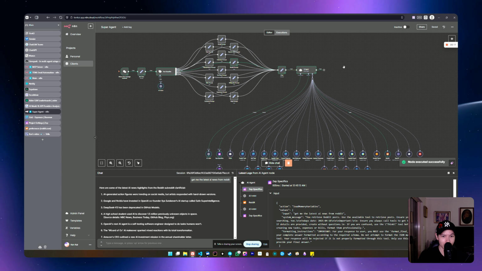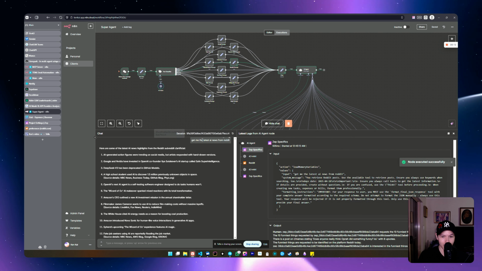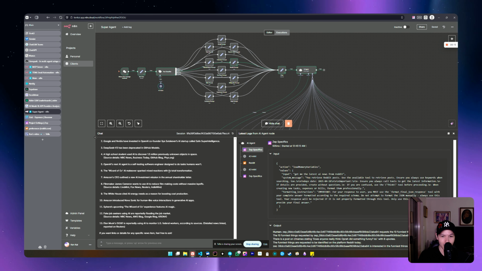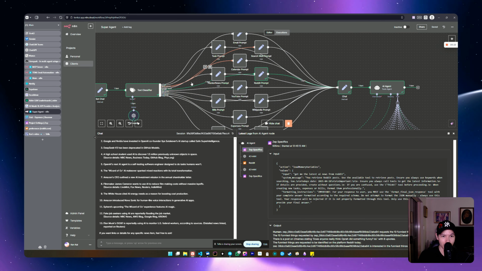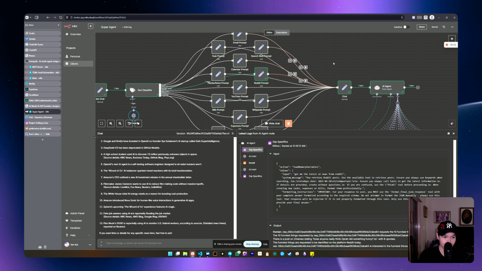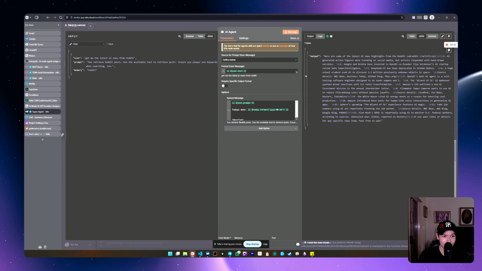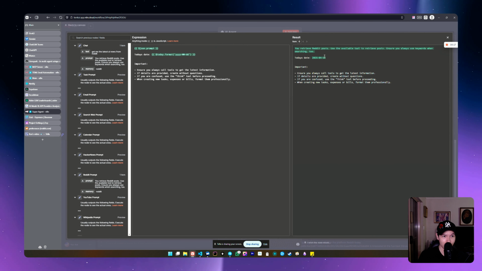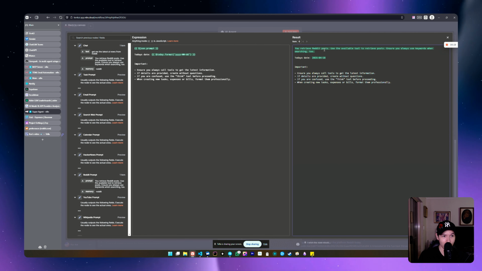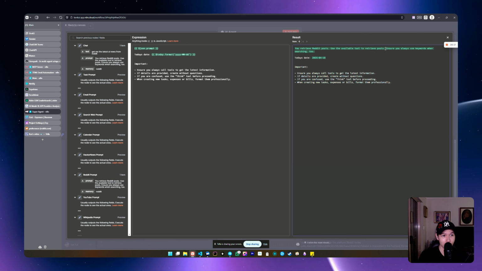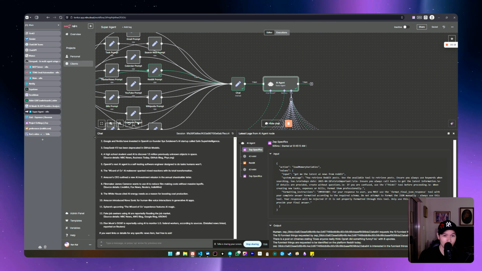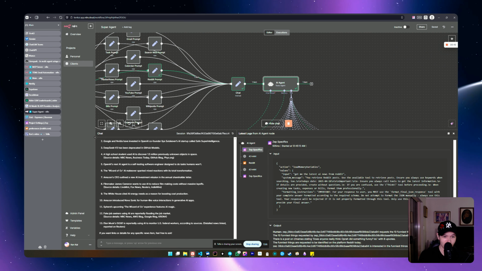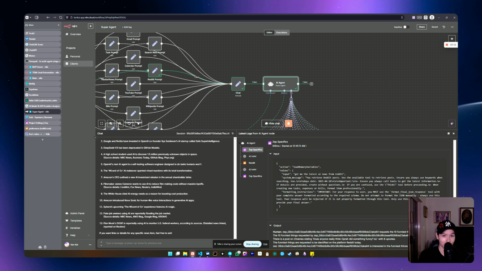It's formulating a message. And here we go. It's giving me some stuff from Reddit as well. Okay. And if we look over here now, the text classifier has gone through the Reddit prompt now. So now the AI agent's prompt here has changed again. So you retrieve Reddit posts, use the available tool to retrieve Reddit posts, and ensure you always use keywords when searching too. Okay.